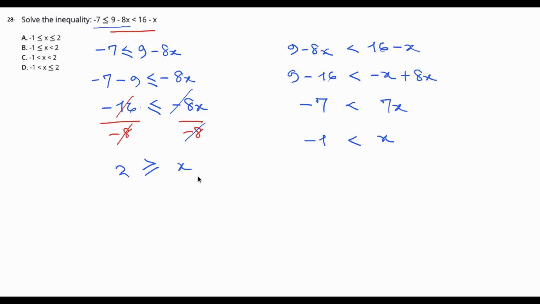So let's join these two answers to get the expression that corresponds with our answers here. So to do that, I would advise that you always start with the lowest number or the lower number. In this case, minus 1 is lower than 2. So we have minus 1 less than x. That's this expression we have here. But in this case, we have that 2 is greater than or equal to x. So if 2 is greater than or equal to x, therefore x has to be less than or equal to 2. And that's how you combine your answers. So the answer that corresponds to what we have here is D.